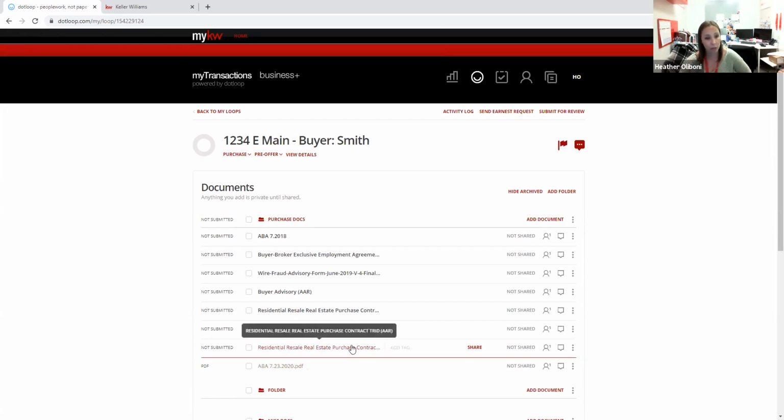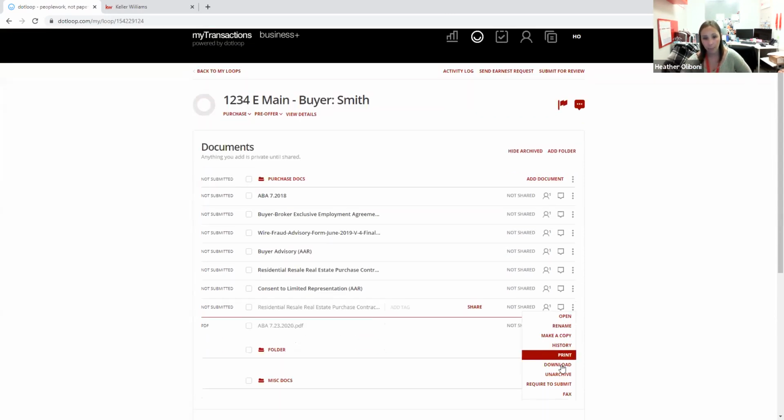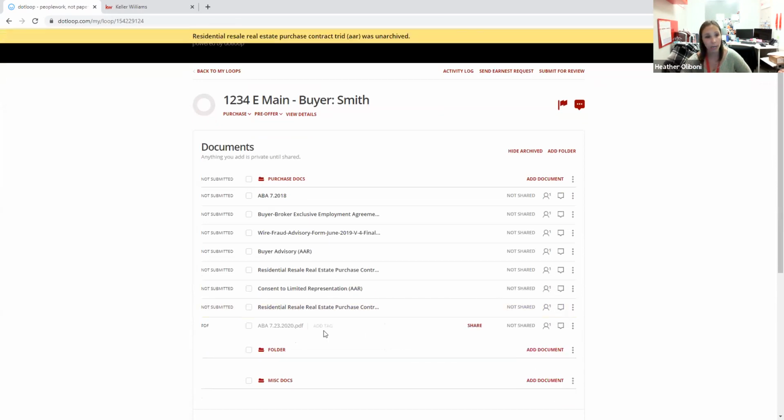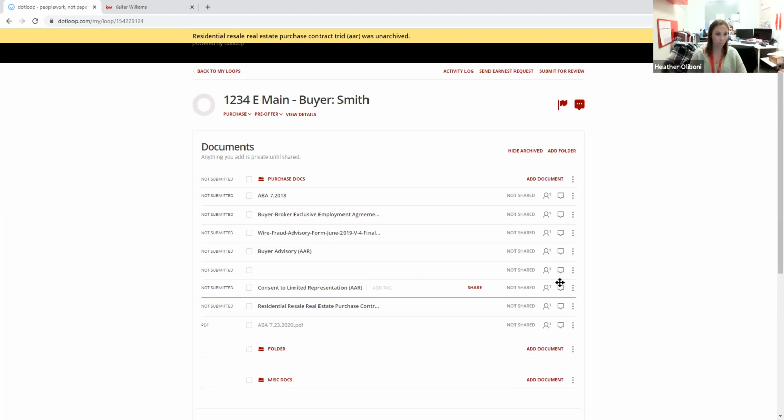Okay, so what I'm going to do, once I've clicked that show archive, where all of this is kind of not bold, is go over to the 3 dots to the right. I'm going to see I have the option to unarchive. I'm going to click on it, and it's going to make it a live document again. I can now go into this one and rename it airport disclosure again.